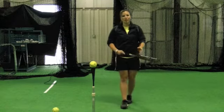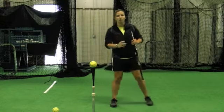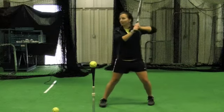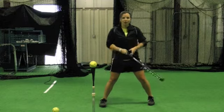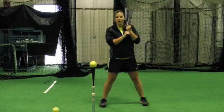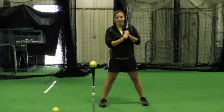So, first of all, for the setup for the step back drill, because we are stepping backwards, we are going to set up a little bit closer to the tee than we normally would. If this is where we would normally set up for the tee, for our step back drill we are going to be slightly closer, okay? We're going to start off in our regular stance, making sure we're checking in. This is how the drill works. We are going to take a step backwards with our back side. We are never going to move our front side. What this is going to do is really overemphasize and exaggerate the load, but it's also going to set our front side up at the perfect angle we need to make optimal contact, okay?